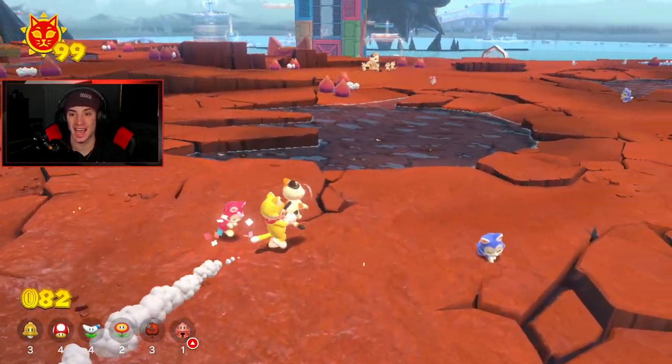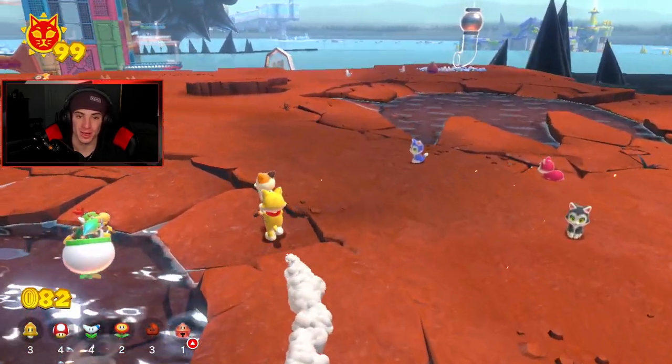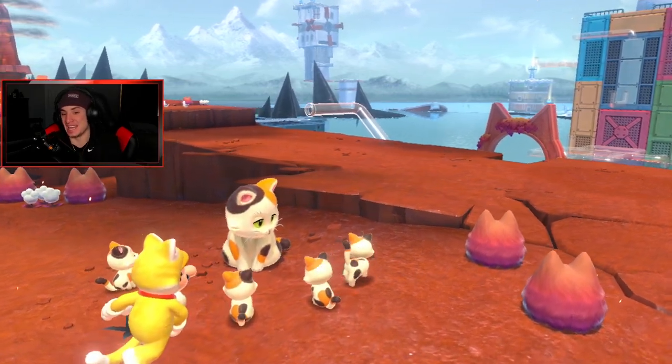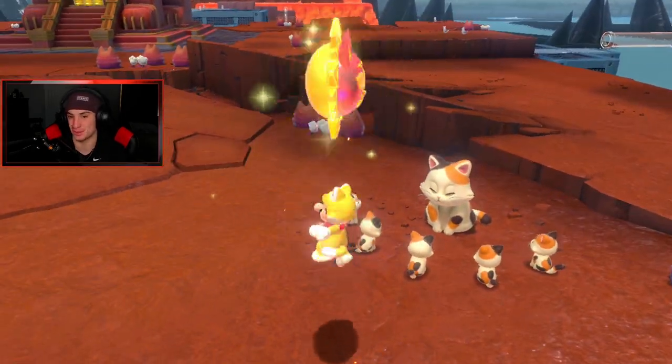Collected all the cats, and now we can finally 100% this playthrough. Hopefully, we get this before Bowser comes out if they deal with them. I just want to see what happens. Like, what do we get? Do we get anything for 100%ing? Or, like, what do we do?